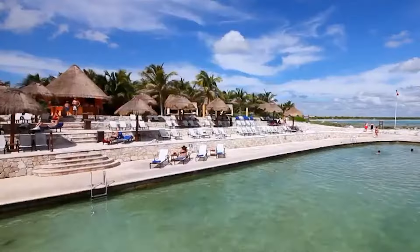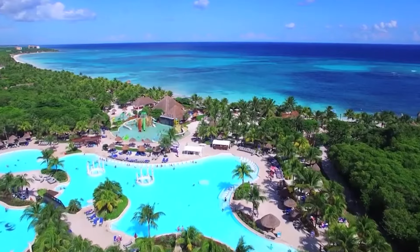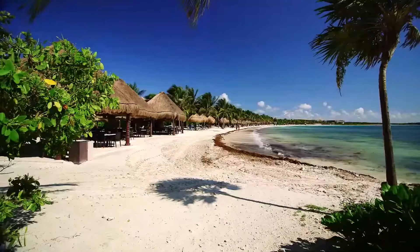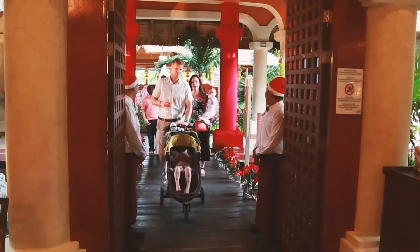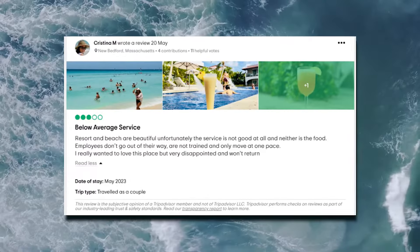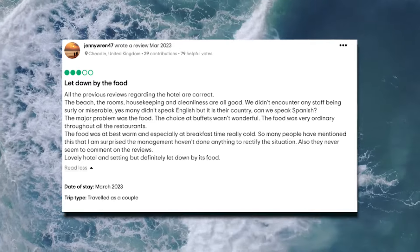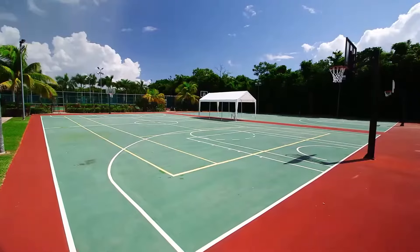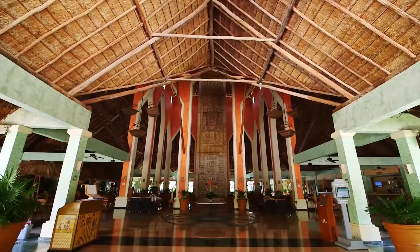This outstanding score is a testament to the overall satisfaction of previous guests. Upon reading the feedback, we found that the majority of guests were highly satisfied with their stay and had a wonderful experience at the hotel. They praised various aspects including the facilities, services, and overall ambience. While the vast majority of guests had a fantastic time, we did come across a small number of reviews mentioning that some visitors were disappointed with the temperature of the food. However, these cases were relatively rare compared to the overwhelmingly positive feedback received. Overall, based on a large number of positive reviews and high ratings, it can be concluded that the resort has been a popular choice among guests, delivering an exceptional experience.